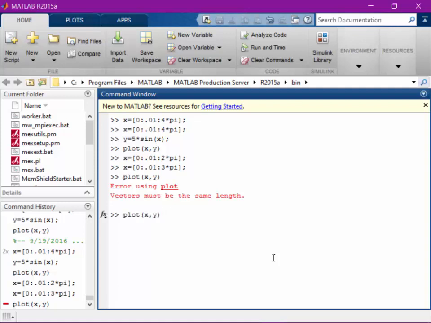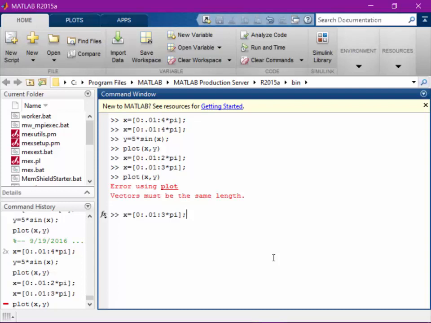Let me explain this command while I'm talking about it. This is setting up x as an array. In a sophomore level class, I have to review what an array is, believe it or not, at this point. But this sets up the initial value of x as 0, and I'm going to increment x by 0.01 each time until I get to 3 pi.